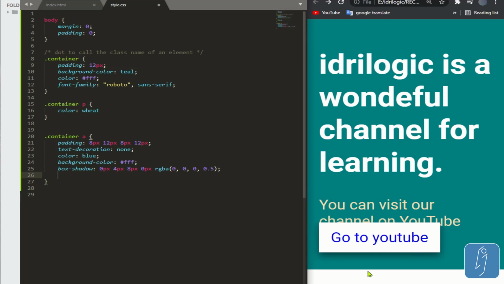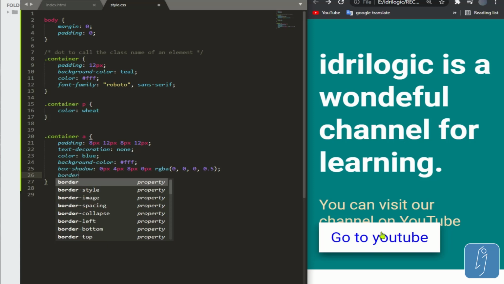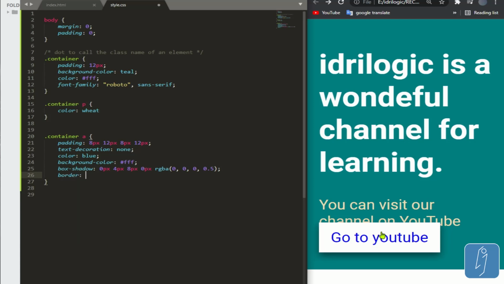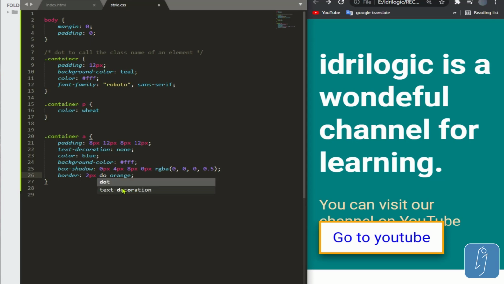And also we're going to give this a border color. For instance, I want the border width to be 2 pixels, and I want it to be solid, and the color, give it orange, like this. So if I reload the page in this case, as you see here, the border is orange and all of that. And the solid property, you could change it to dotted, like this, save it.